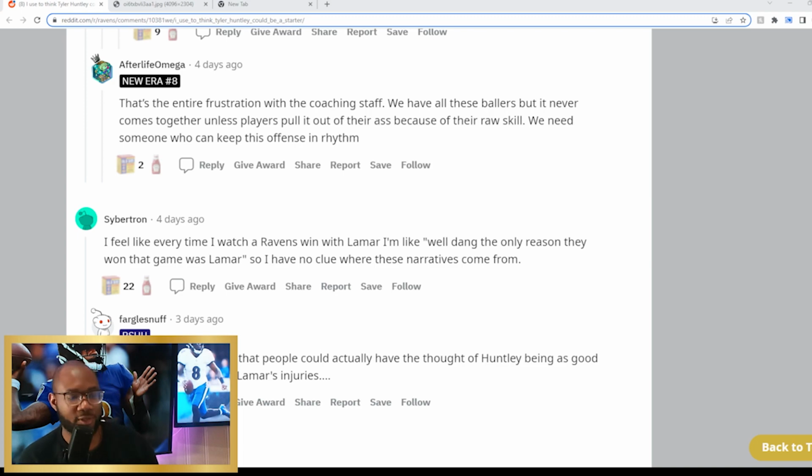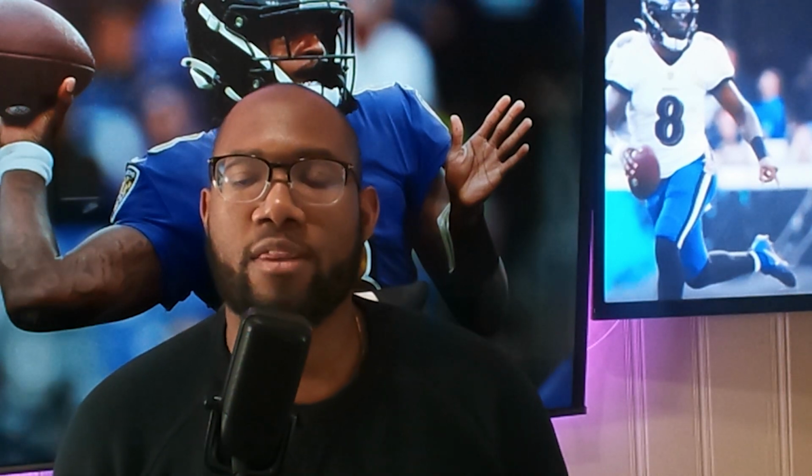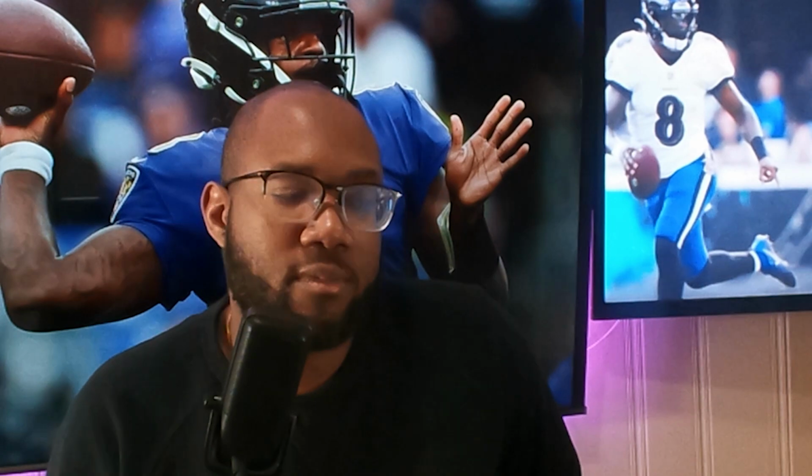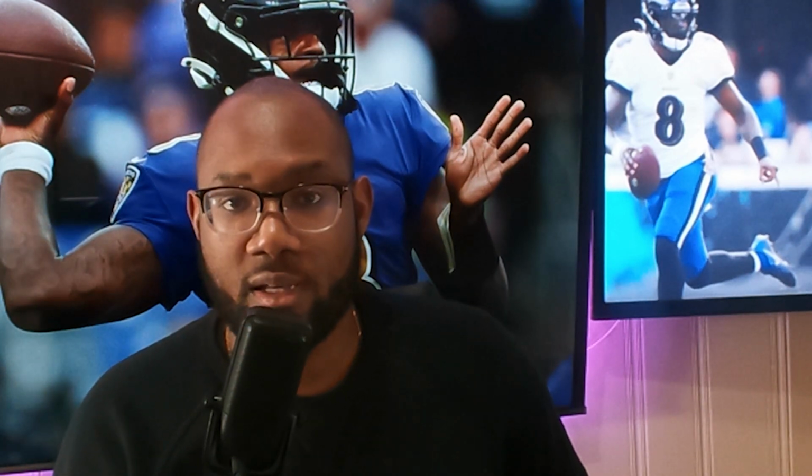I'll tell you where these narratives come from, okay? Guys, it's the same place narratives all come from. They're coming from the teams, okay? They're only trying to suppress the value of players, right? They're trying to suppress Lamar's value, right? And everyone wants Lamar, but they all know that if you throw these conflicting things about Lamar in there, people will be nervous about Lamar. Other teams want the Ravens to be nervous about Lamar because they want Lamar, right? The Ravens want Lamar to be nervous about the Ravens wanting Lamar so they get an easier deal, right? The only person who wants people to be like, Lamar is the great guy, is Lamar. And unfortunately, he doesn't have an agent talking to NFL.com and ESPN saying, oh, this is what's happening. So that is where it comes from.